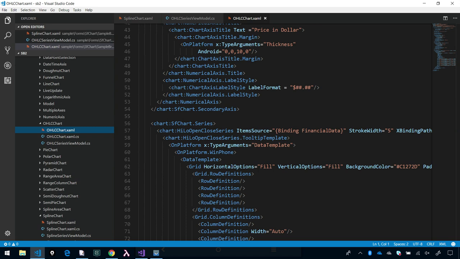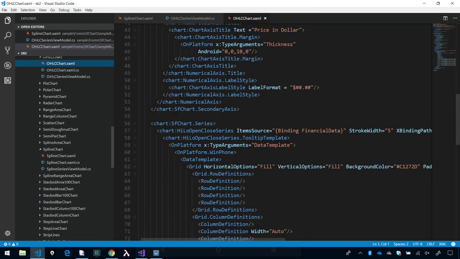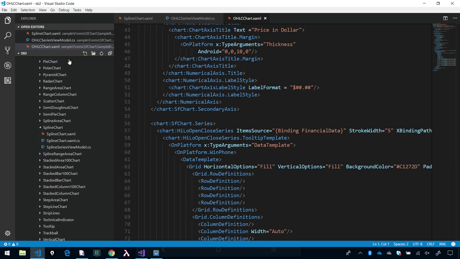I'm going to look at a few of the features that are of interest. If you look at the chart, it's a little hard to see, but it'll help if I have it displayed. You can see this trackball UI. As I move along, you can actually see that show up. Even things like this, which would usually be a little tricky to do, are pretty straightforward. So I'll go to the trackball UI sample and show the information on setting it up.